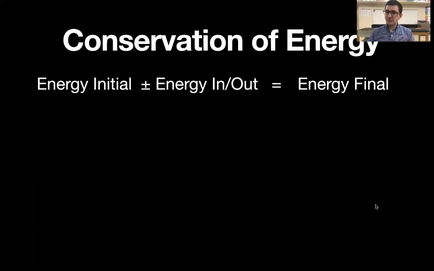So what this looks like in more equation form is the energy initial plus work, which is just the fancy name that we give for any energy that enters or leaves the system, equals the energy final. Or since final minus initial equals change, we can just say the change in energy equals the work. So it's going to be really nice if the work is 0, which means that no energy is entering or leaving the system, because then we can just say that the initial energy equals the final energy and solve from there.